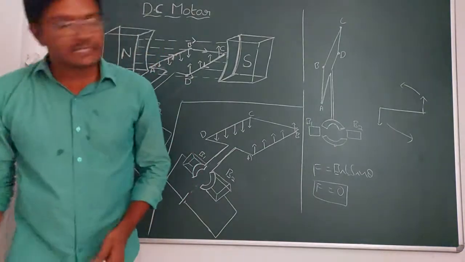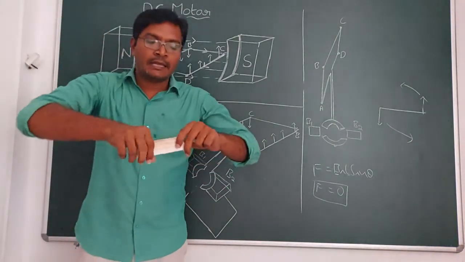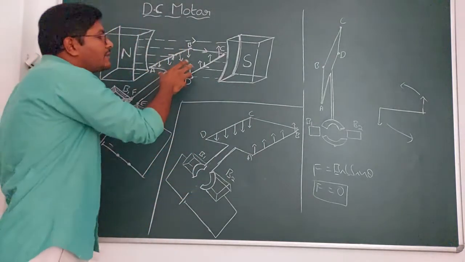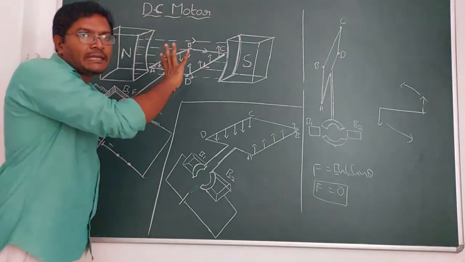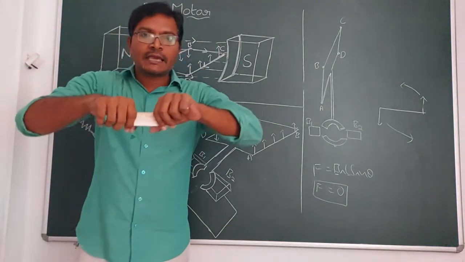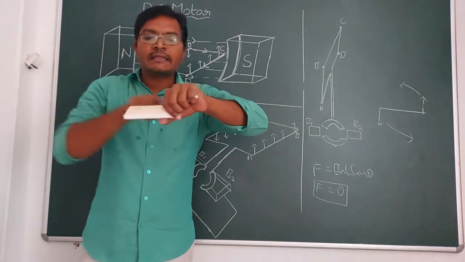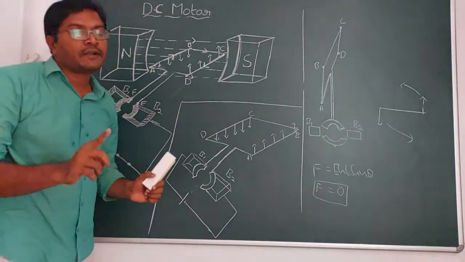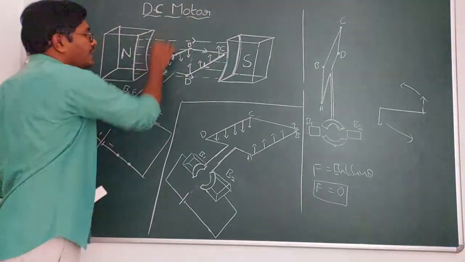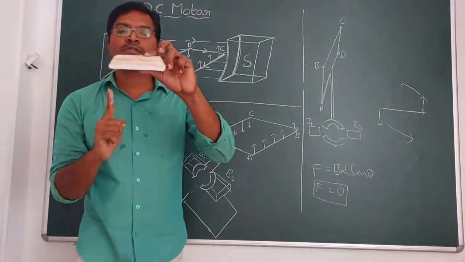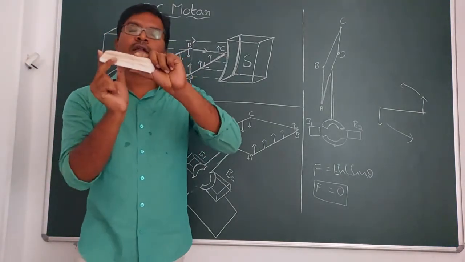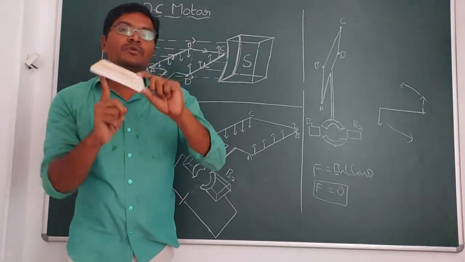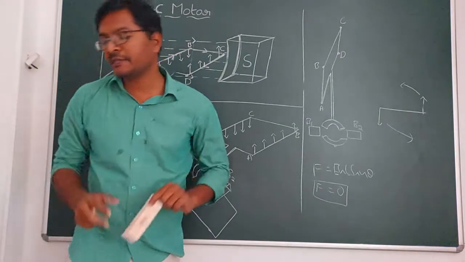When equal and opposite forces are acting in the same line, the body does not move. But why is the body moving here, not only moving, it is rotating? Because in that case the equal and opposite forces are acting in the same line, but here they are acting in different lines of action of force. One force is acting upward, another downward. This is also equal and opposite forces, but the body is going to rotate, which is said to be the torque.